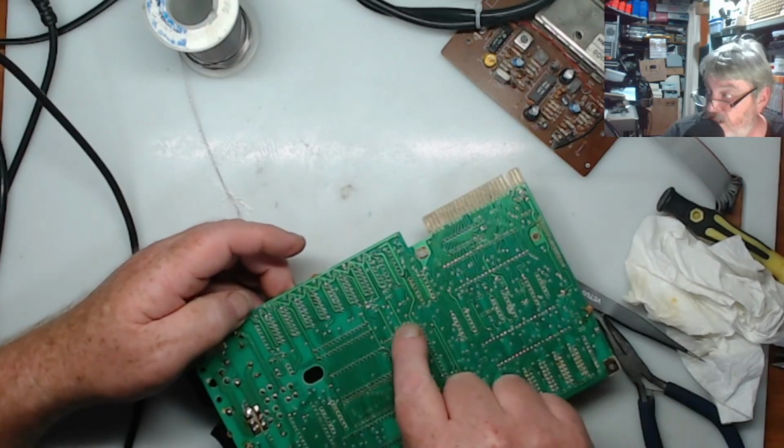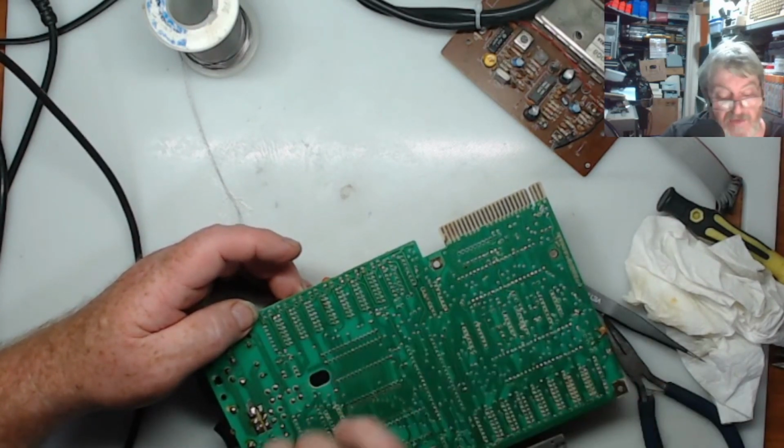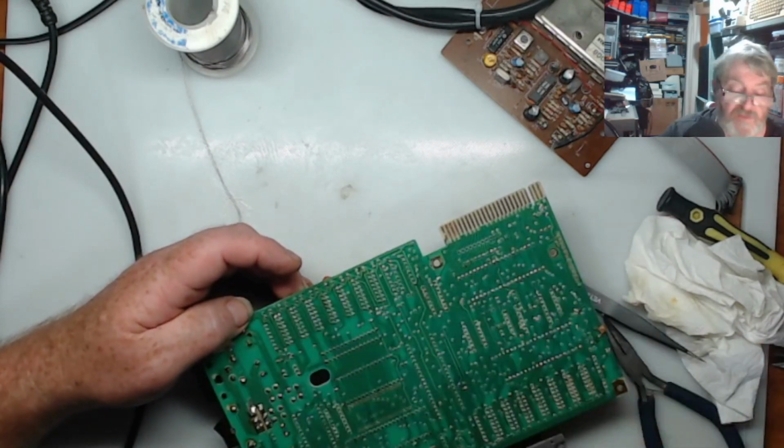The other thing on here was, I noticed there was some old flux on here from the original, and it was going a bit black, so I decided I'd just give the board a clean while I'm at it.